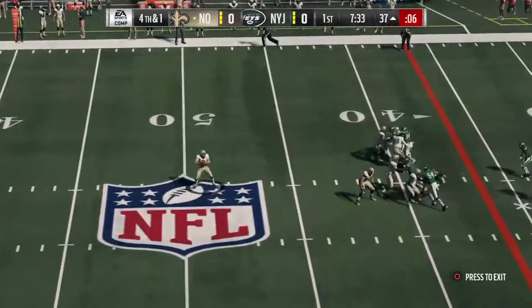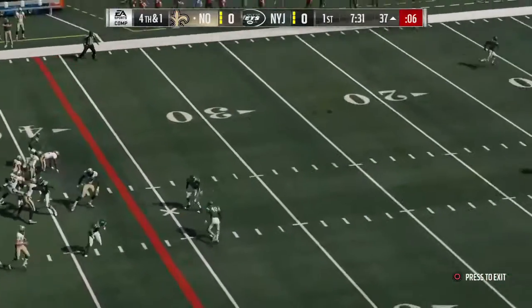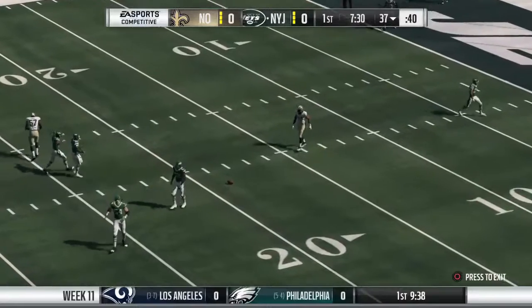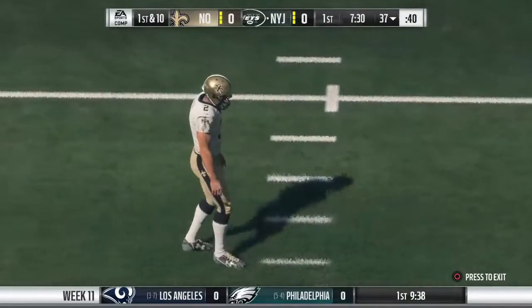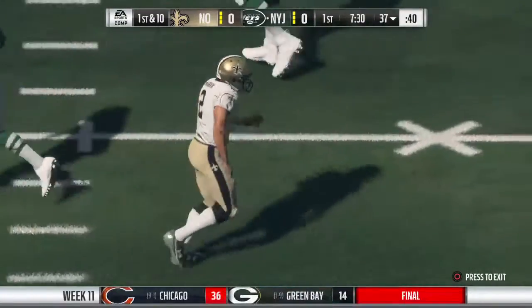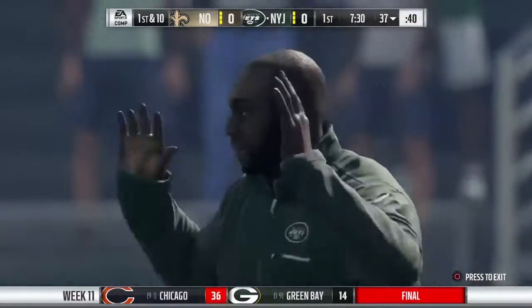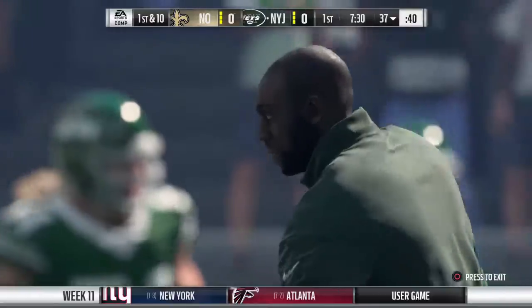Back to throw again. And this is incomplete. A huge gamble, and it does not pay off. They fake the punt. It doesn't work out. Well, not only did they try to fake it, they put the ball in the arm of their punter, and it didn't work out. Not the quarterback.